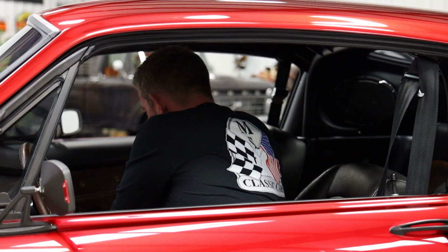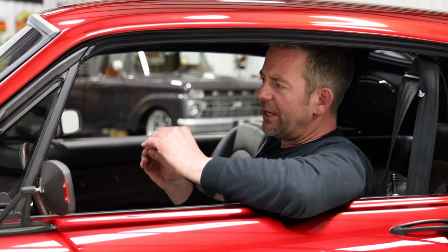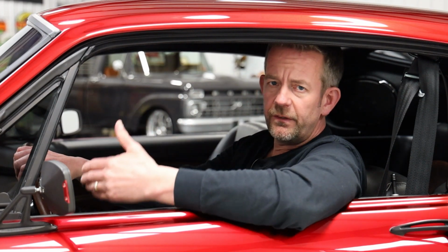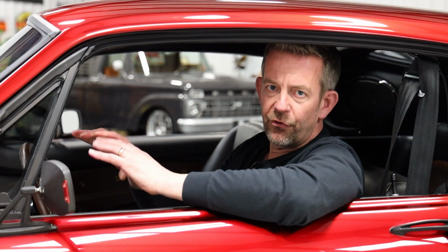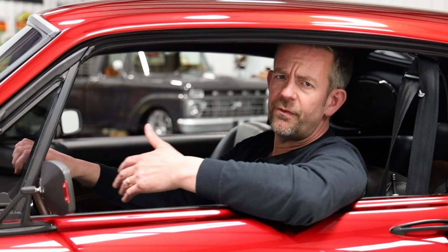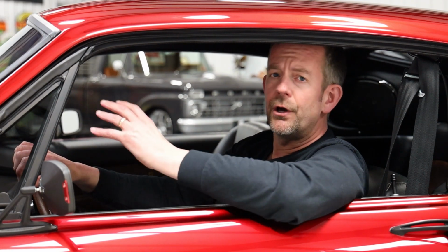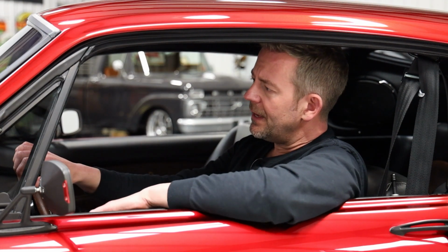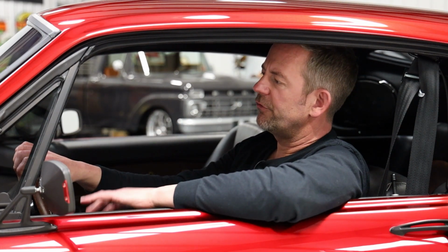Let me just say a few last things before I get into it. When you look at these Mustangs, you'll go on the internet and see '67 Fastback Mustangs. A lot of the cars that have had the Eleanor conversions done are priced at $200,000, $250,000, $300,000. I just went on the internet today and there are a few of them listed in the $400,000 and $500,000 price range. I went to Barrett-Jackson's website and looked at some of the Eleanors they have sold. We've seen them in the $300,000, $400,000, $500,000 price range.